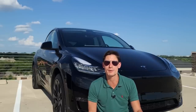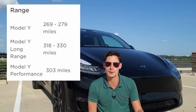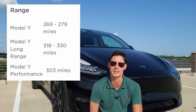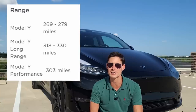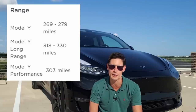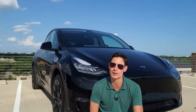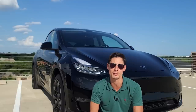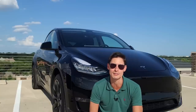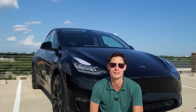You can put on chill mode if you don't want to be a red-light racer, but the fun pedal is always fun to hit. Range on this car is 280 miles — 279 actually. I suspect this has the new 4680 form factor batteries coming out of Austin, Texas. 280 miles is plenty of range; you can get 330 with the long range, but 280 is more than enough for most purposes. It's able to charge up to 240 kilowatts, so very rapid charging when you're doing road trips on the Supercharger. The Supercharger availability and how it all integrates with your nav system is one of the amazing features of Tesla — I did 1,800 miles from New Hampshire all the way down here and the system was just flawless.